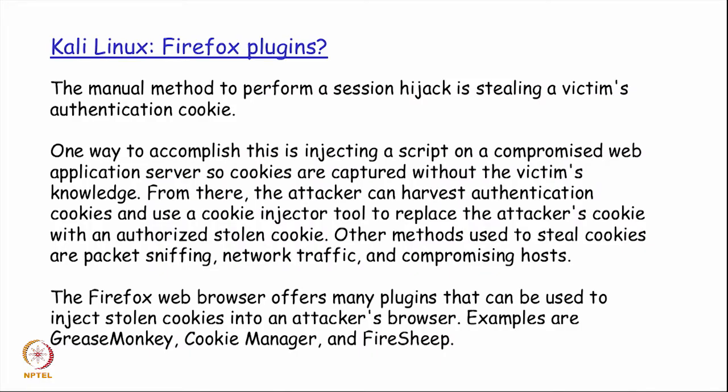We talked about how something like a cookie could potentially be used by the penetration tester for getting some very critical information. With the kind of authentication cookie that the system could have made use of for implementing the authentication mechanism, the penetration tester could get details on authentication that could be used by him to penetrate the system successfully. How could he go about doing that? He basically has a script that could be injected on a compromised web application.